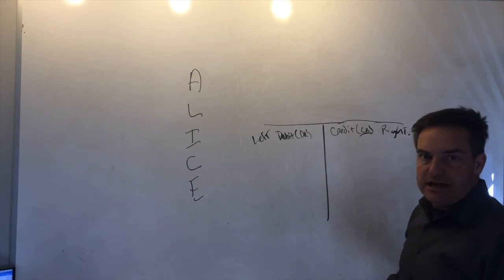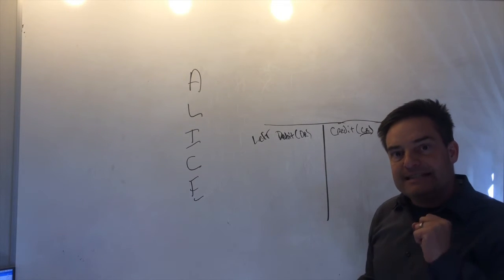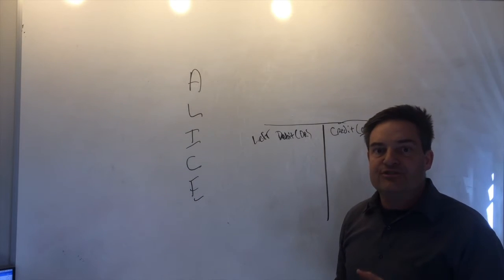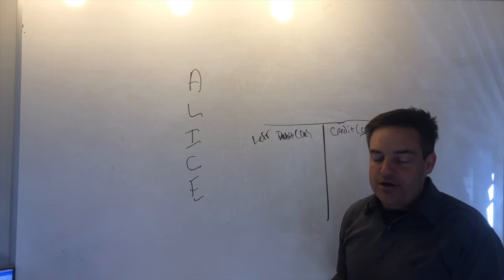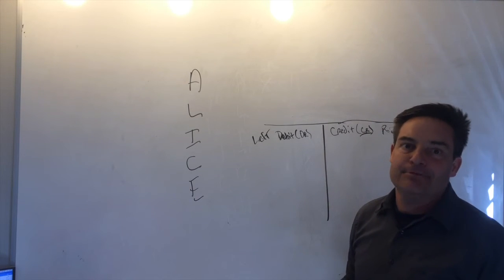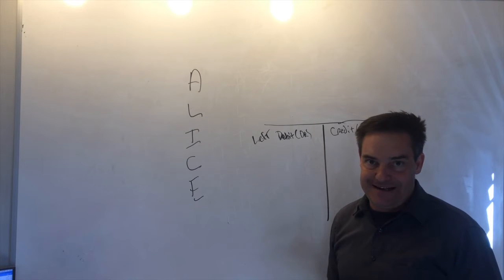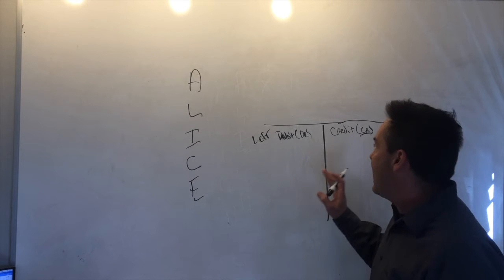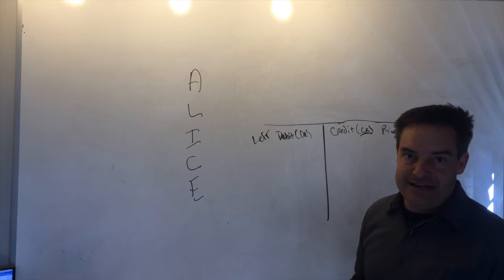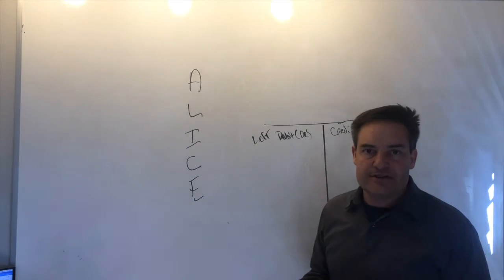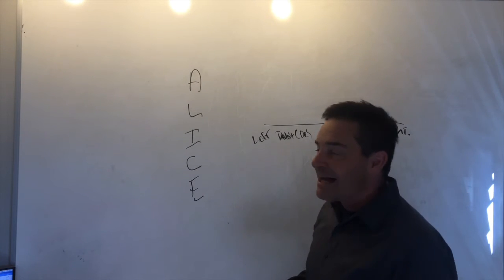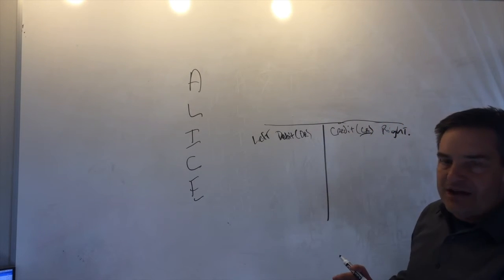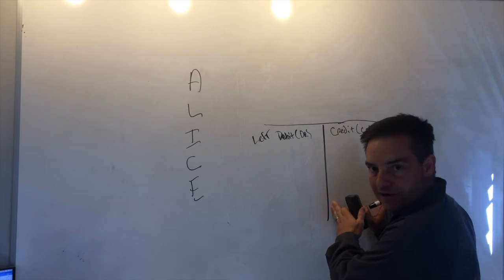So the first thing that I need you to understand is that debit means the left side of the account, and credit means the right side of the account. What it does not mean is that debit means plus and credit means minus, or vice versa. Debit just means the left side of any account, and credit means the right side of any account. Now, what's confusing to some students, at least initially, is that some account types get larger when we make entries on the left side, while other account types get larger when we make entries on the right side.